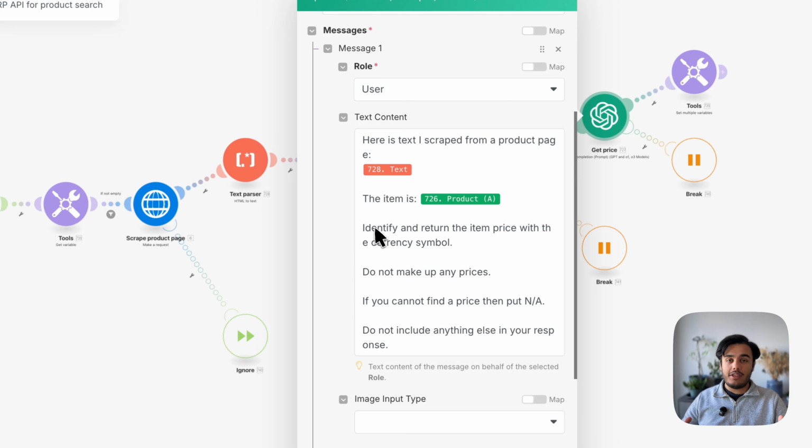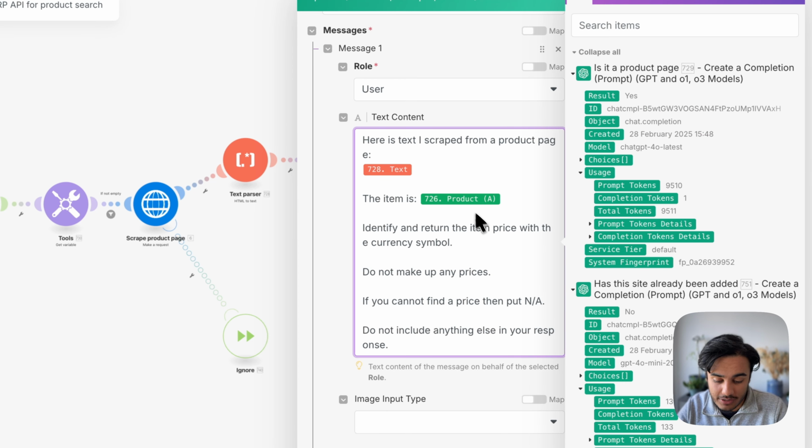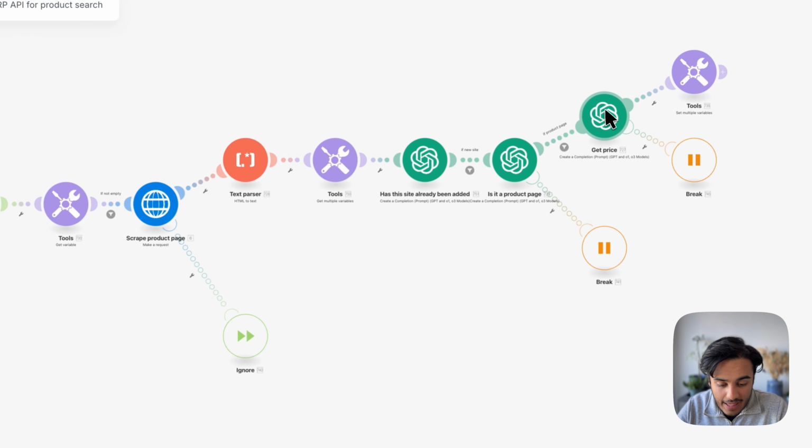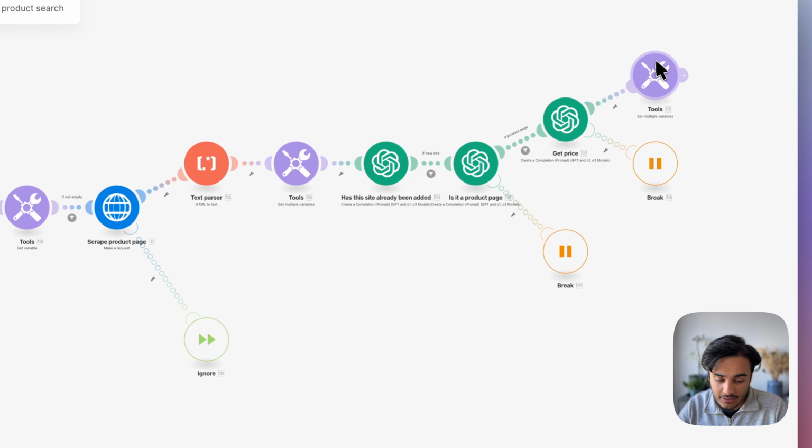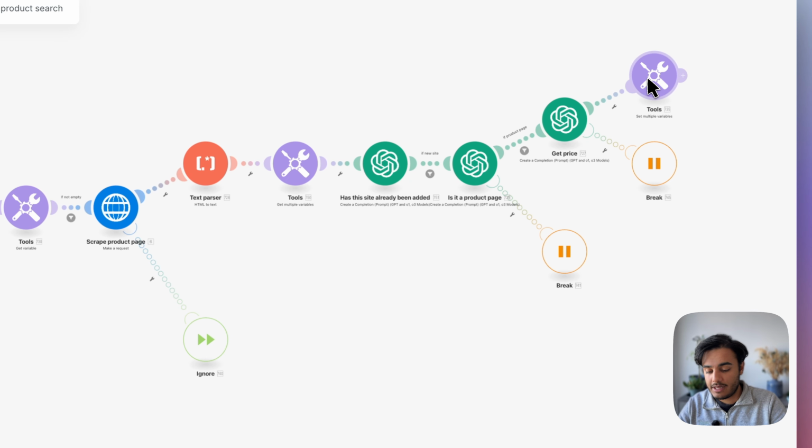Even though I've set the search results to be GB, occasionally some euros and dollars items come through, so I just want to make sure that we've got the right currency and we've got the right price. And then we tell it to not make up any prices. If you cannot find the price, then put NA, do not include anything else in your response. And then we go and grab the price, and then lastly we have that tools module that I explained earlier.